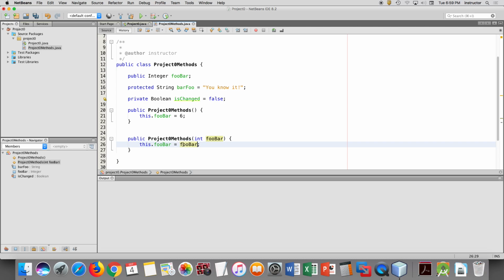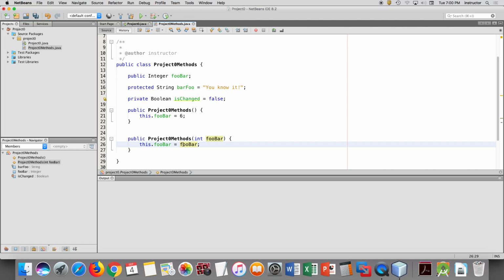So this is my parameter on this constructor. It could take this input and I could go ahead and set my fooBar to this. Now it's the use of the this keyword. This keyword basically says, hey, I want the fooBar of the instance of this class to actually be set. That's what this keyword does.